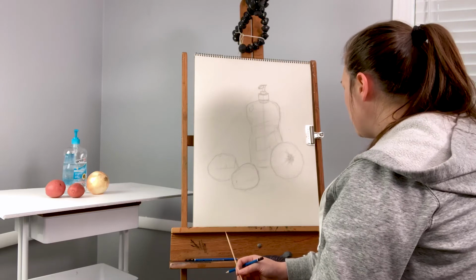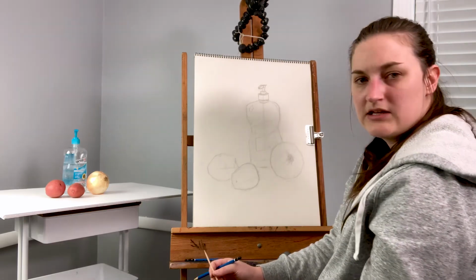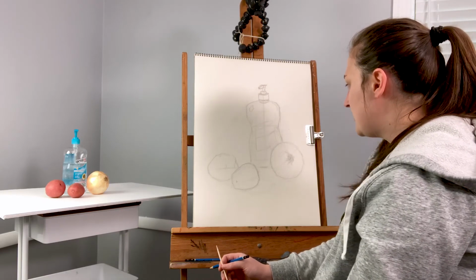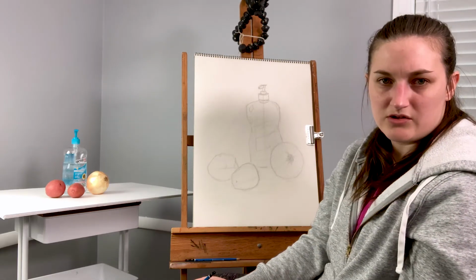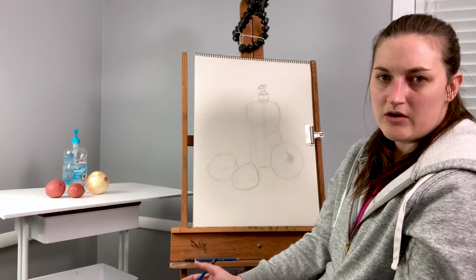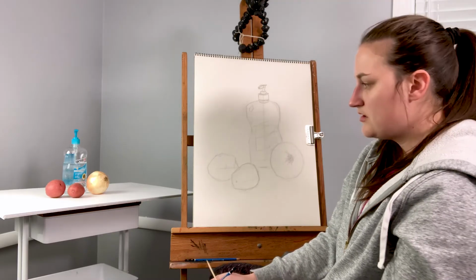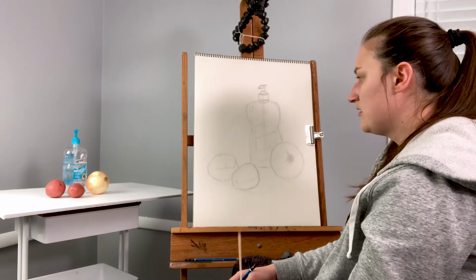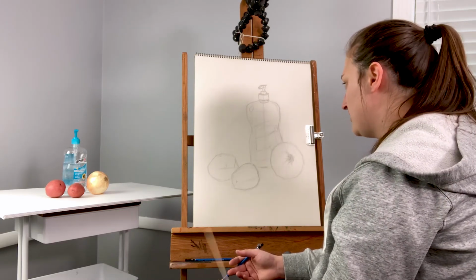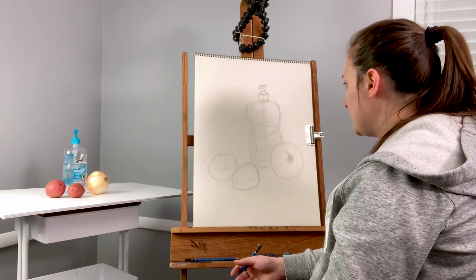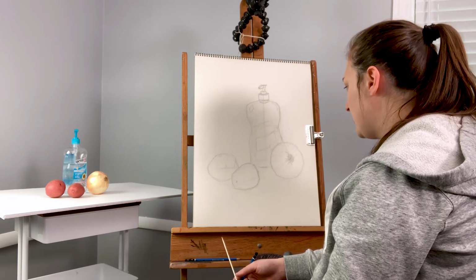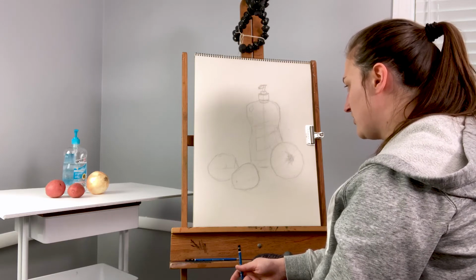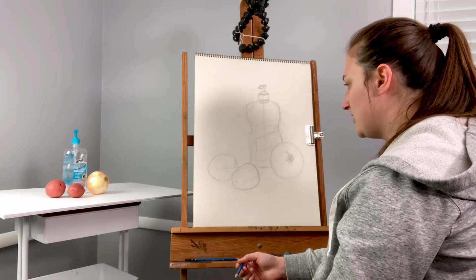What I've been doing for the last little bit is planning out my drawing so that I'm confident enough to go in with a darker pencil and know where I'm going to put that darker pencil. So that whole process was really just planning for finishing the drawing. I'd like to do some more planning, and then I will go in with the darker pencils to finish out the drawing, and I'll show you how I go about doing that.